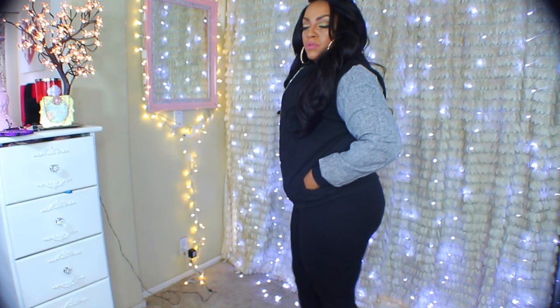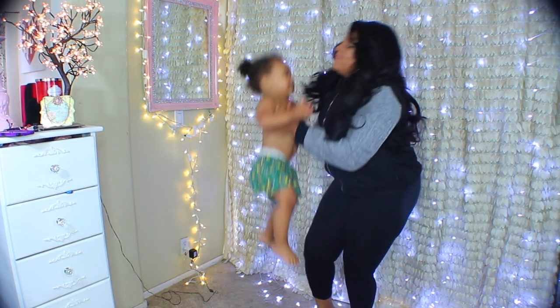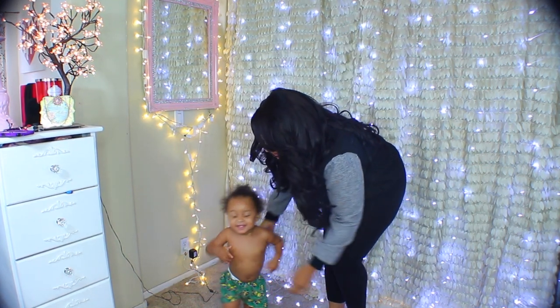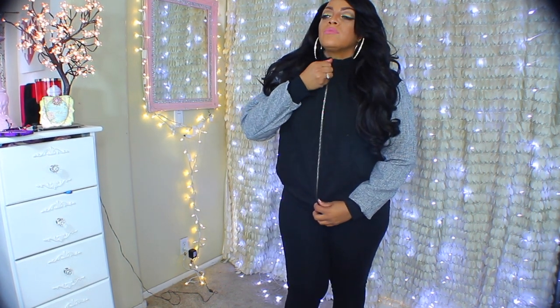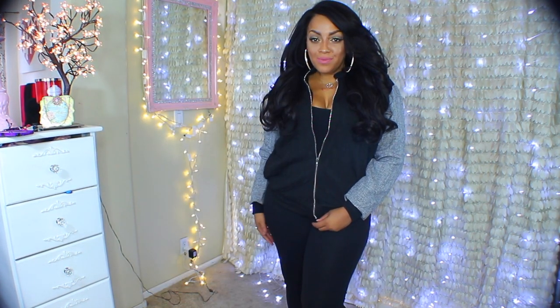Now onto the fun wear — I wanted a bomber jacket so bad, so I picked this one up. It's absolutely cute and totally different. It has more or less tweed-style sleeves and it's a two-tone bomber jacket. My grandson made a special guest appearance! As you can see, the bomber jacket has more of a sweater material in the front area and I love the cable knit — it gives it a different flair. I'm wearing a size 16 in this jacket and it fits very well. The sleeves are very roomy and it gives that sporty look. I can pair this with jeans or leggings for errands or to stay warm here in Arizona during the winter months.